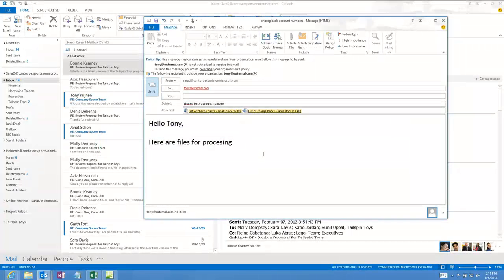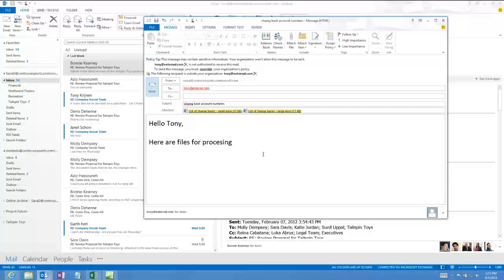If you read it, the message is worded much more strongly, saying that Tony is not authorized and can't receive this email. However, Sarah also has an option to override this. And this is a key aspect of our solution to really bring the end users into the fold. In many cases, they are the business owners and the content owners, and they can make decisions around how to treat this content.